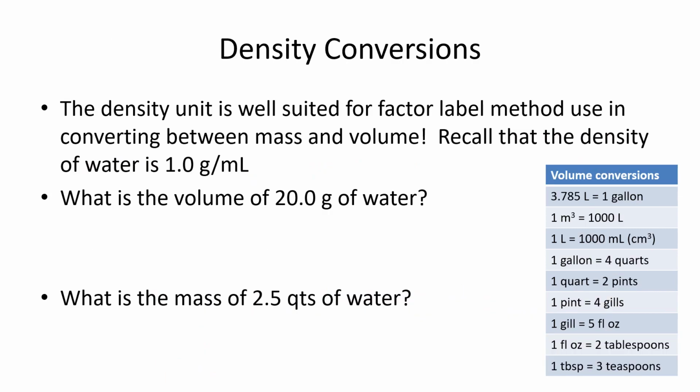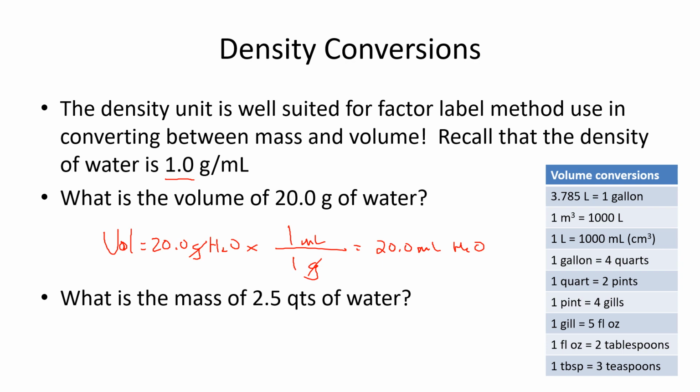Now, one unit we do use fairly often in chemistry is density, and we use a lot of water as well. So just a reminder from grade 9 that the density of water is 1 gram per milliliter. So if you find out grams, then milliliters will be the same thing. It's pretty easy. You can demonstrate that using factor label method if we're looking for the volume of 220.0 grams of water. Well, water is 1 gram for every 1 milliliter, so that means you've got 220.0 milliliters of water. So that's a handy conversion that you'll see from time to time.